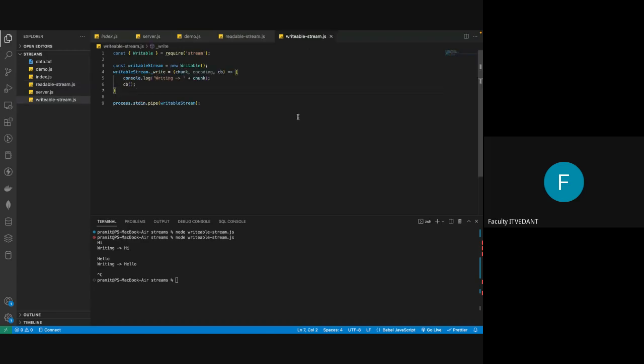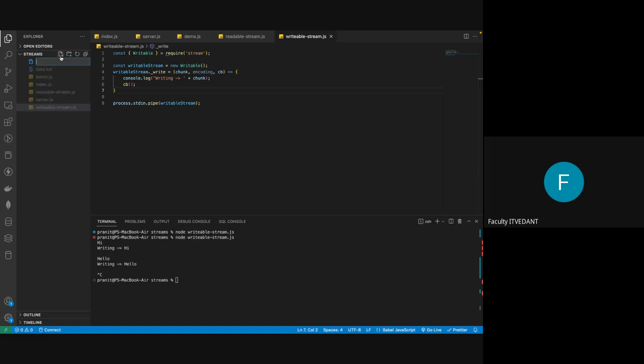A writable stream always requires a readable stream, it needs an input. The writable stream reads an input, and the readable stream needs an output stream where it can output the data. But the transform stream acts as a duplex kind of stream where it can read also and write also.